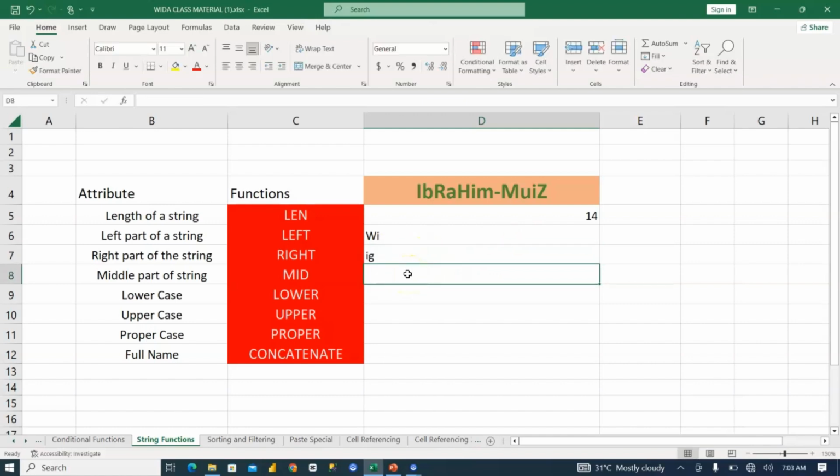Another function that we have when it comes to string functions is called mid. So mid is used to extract middle characters. There is a little difference between mid, and right and left, because mid is going to ask you where your middle is. So if I have Wittig, then it is going to ask me for the start number. Where do you want your middle to start from? So I have W, which is the first character, second character, third character, fourth, fifth, and sixth. So I have 6 in total.